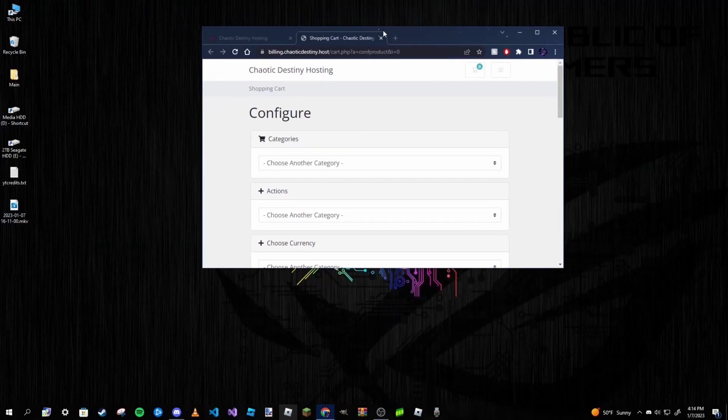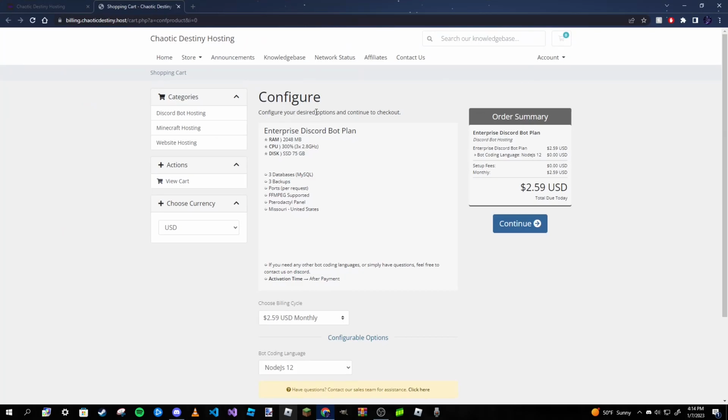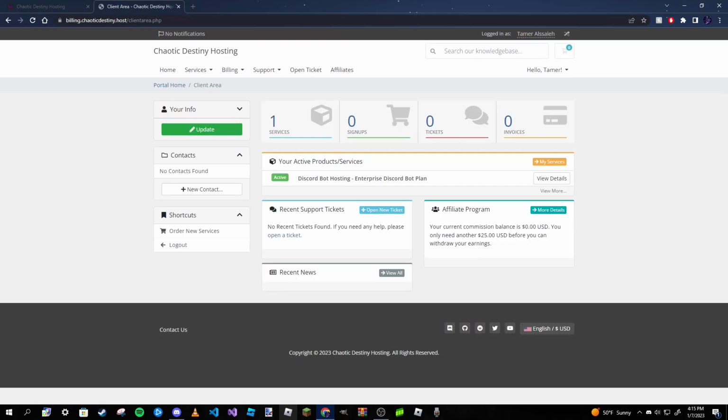Now it's going to take you to this page here, and you're going to be prompted to log in. If you've never used this before, which you probably haven't, you will need to register. So I'm actually going to go to my account right now, and I'll cut back to when I am logged in. Okay guys, I am logged in now, so you will see something that looks like this. As you can see, you have your amount of services. Since I already have a service I am paying for, I obviously didn't want to make another one, so we can just click here.